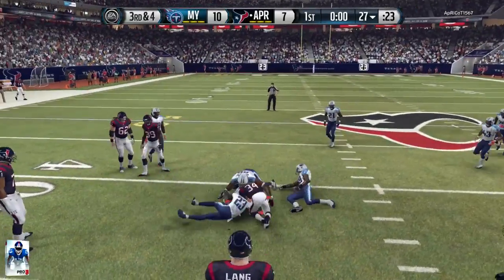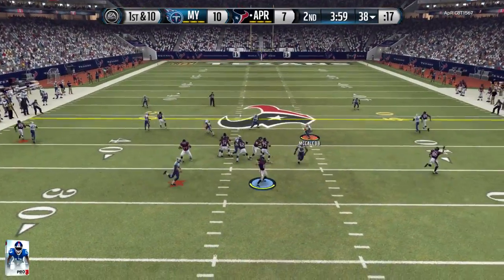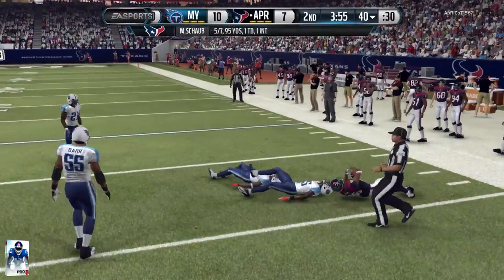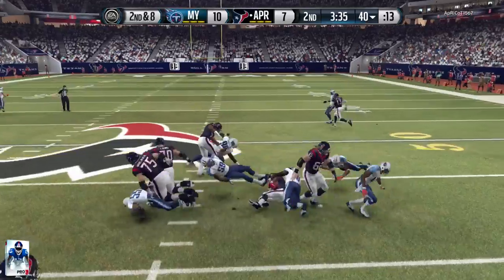3rd down and 4, finds his running back. That's going to be Shane Vereen for the 1st down on the screen pass. 1st down and 10, Matt Schaub over to the right side. And I was thinking during this game, did Matt Schaub get a better card? Because why is this guy using Matt Schaub? Is it a bronze card? Is it a silver card?